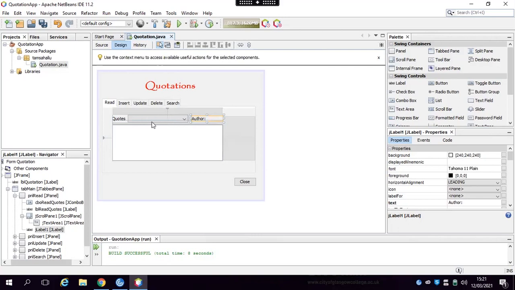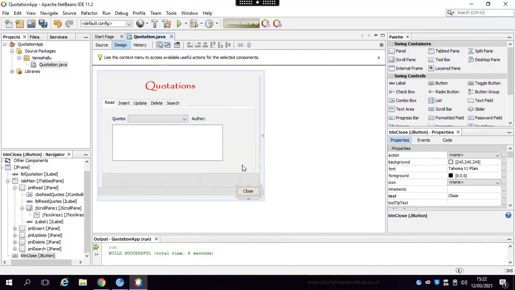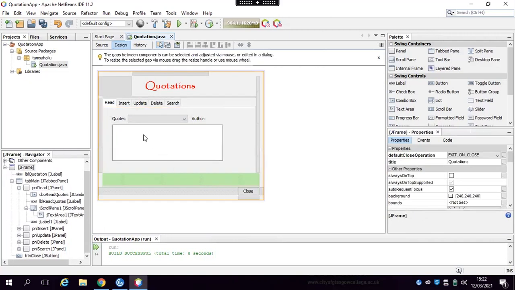So when the user interacts with quotes, they will pick one of the quotations. You'll go to the database, you'll find the quote, select the quote based on the ID of the quote, and then bring back the author, update the author in this label, and also bring in the full quotation into this label here. At this stage, I'm not going to introduce the image of the author, so you could add that in towards the end. You need to maybe rearrange the screen to add the author into the end. So this is read.